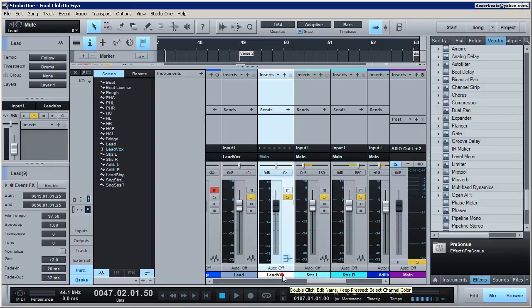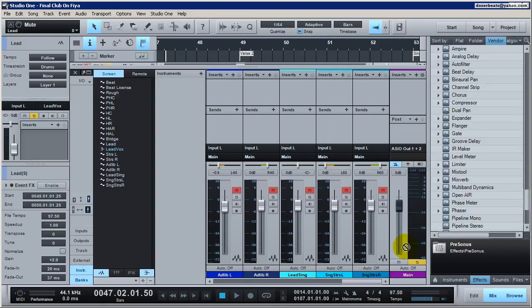And now I'm going to color it, and I color mine yellow. Now I'm going to drag this all the way to the right, because I like them all the way to the farthest right portion of the mixer. So now I've got this lead bus, and with this lead bus I could throw compression, equalization, any type of effect I want in this insert section. That's where I will put the effects up here. However, if I want reverb, I will dial in what's called a send effect, which we're going to look at shortly. But I'm not done busing.